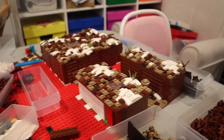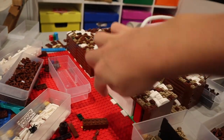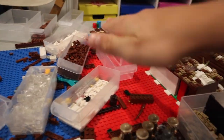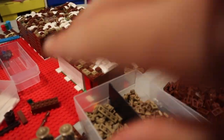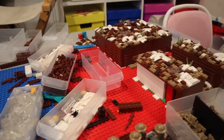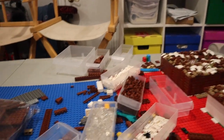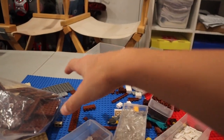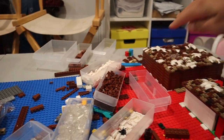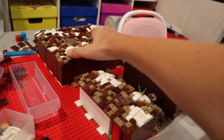It looks good. So what I'm going to do when my parts come in, I'm going to finish this trench around here, starting with the filler brick. The plating inside the trenches is going to be the last thing, because I haven't even ordered those pieces yet. Finishing detailing the trenches is going to be the last thing. No man's land is the next thing. And then we'll probably work this way and then come into the trench. So we worked on this area in the middle of the trench.